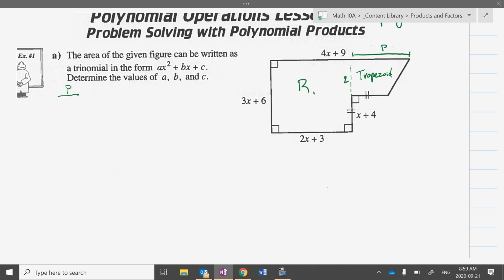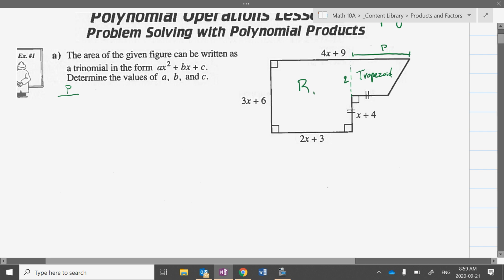Yeah. Good, right on. So we know we have the whole side length of 4x plus 9. We know this little chunk down here, so P would be our difference. So I have 4x plus 9 minus, we put it in brackets, the 2x plus 3, because we have to subtract the 2x and subtract that 3. If you can just do that in your head, awesome. I'm going to write it out for you. So we get minus 2x minus 3. 4x minus 2x leaves me with 2x. 9 minus 3 leaves me with a positive 6.